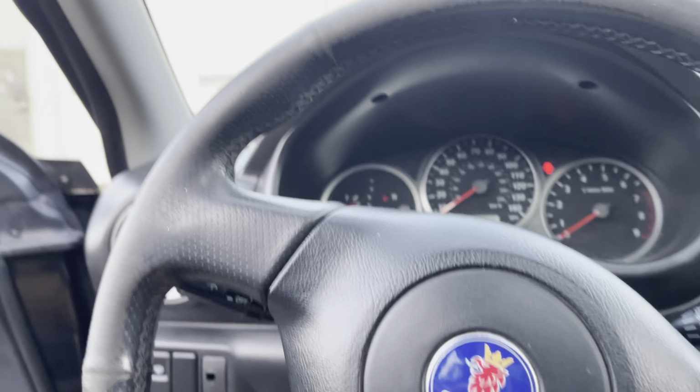And check engine light was on for like a bunch of things. I had a bunch of exhaust leaks. It was really bad. The oil return line for the turbo was pissing out like crazy. What else? It needed a hose clamp on the fuel filler neck, so that's done. Along with, it needed an IAC valve, an idle air control valve, because that one was bad. Got a check engine light for that.